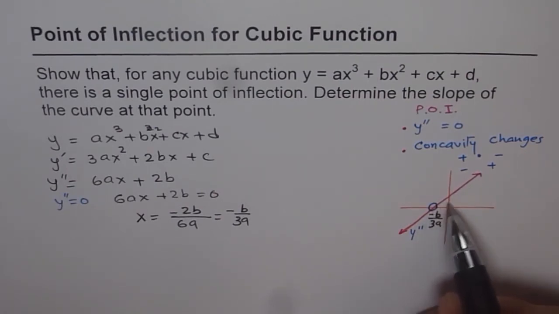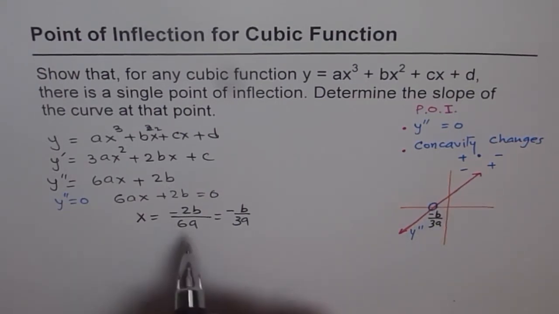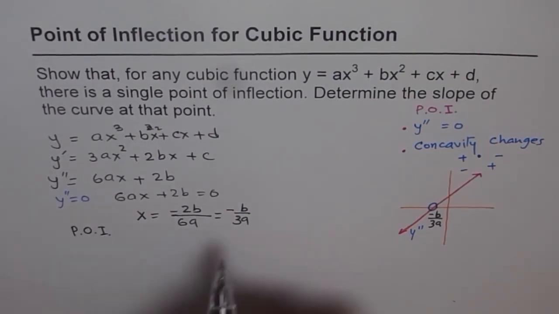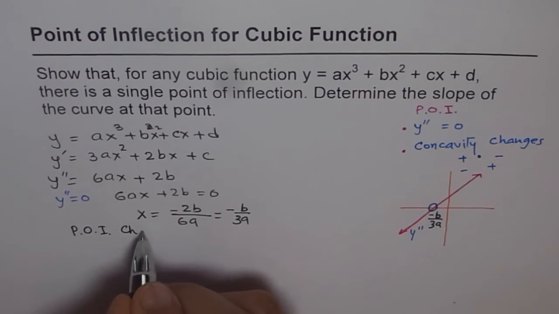Do we have a point of inflection here or not? This is what you need to test. The test is there before your eyes. As you see from this point, it is a straight line. So when it goes through a zero, then it is positive on one side and negative on the other side. Since y double dash is positive on one side and negative on the other side, concavity will change. And therefore, this indeed is a point of inflection.